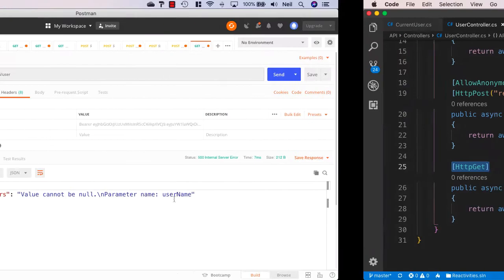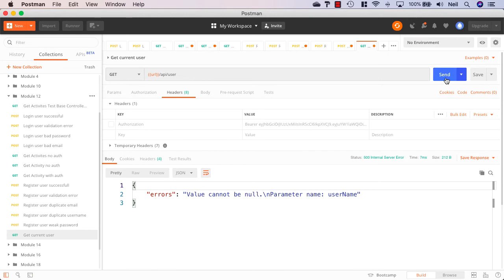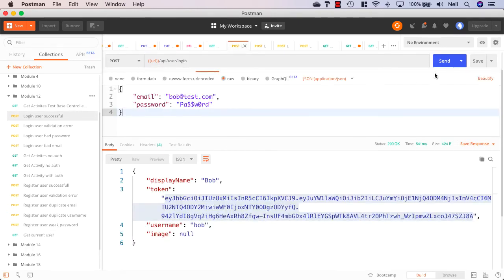And if we go back and take a look and make this request again, then this time we get the 401 unauthorized, which is what we're looking for in this particular case. We don't want to return a 500 internal server error when it's a request that should be authorized before the user is allowed to access it. And we should still be able to log in successfully and retrieve a token back as well. And we can.